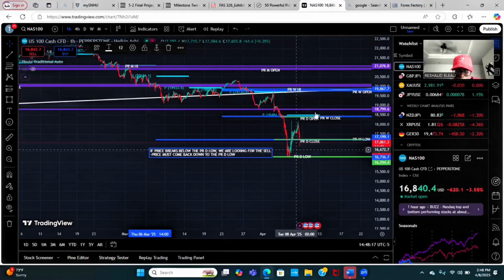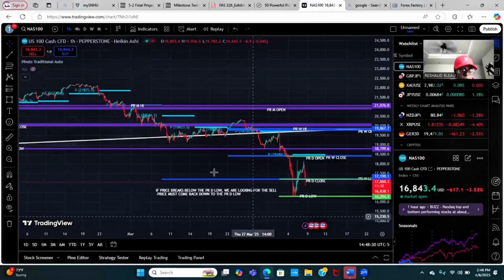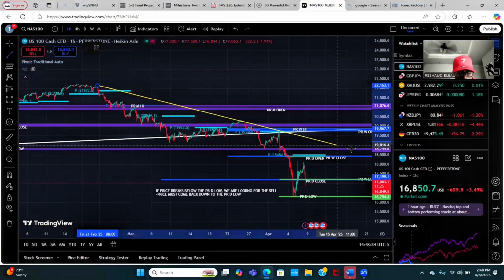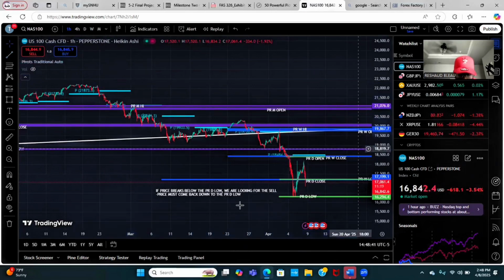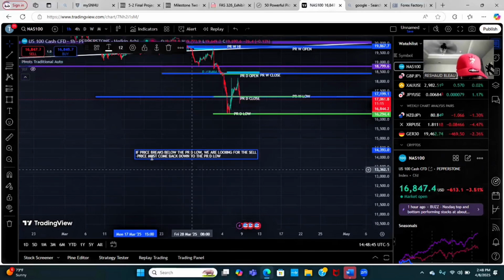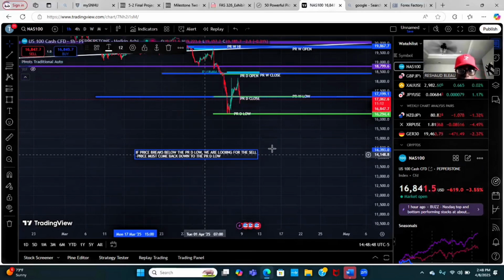Yeah, because you can easily put a sell-ISE here and then sell down. But I want to get in a little closer. So yeah, boom, boom, boom, and this is nice. I'm looking at something. Yeah, I'm squeezing at this point. So this is what I'm going to do. We're looking for price to break below the previous daily low.